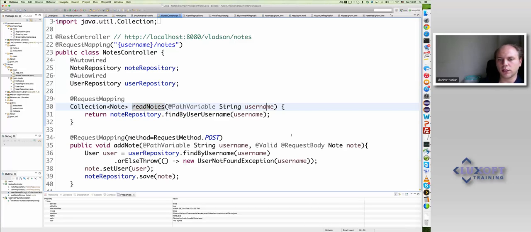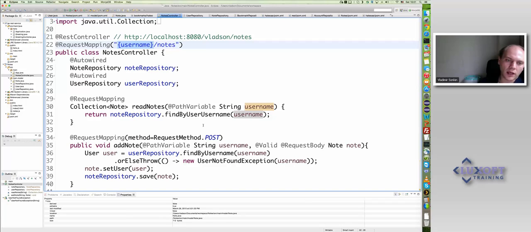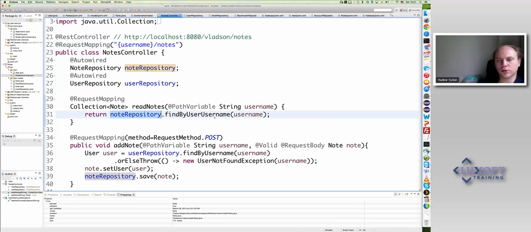So reading nodes is quite simple. This username variable is read from the path. That's why we have to specify here the path variable annotation, which will tell that username has to be retrieved from the path. And what we're doing here is just find by username. We are just using the already generated method.